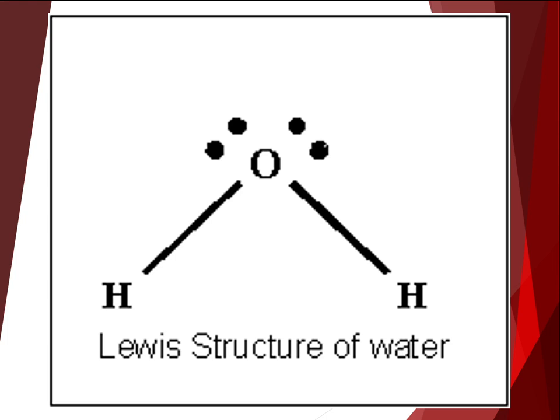So here is a Lewis structure for the water molecule. Each hydrogen atom has 1 valence electron, and the oxygen atom has 6 valence electrons. Each of the hydrogens' valence electrons forms a covalent bond with oxygen. These bonds are shown as straight lines. Oxygen's remaining 4 valence electrons are represented with 2 sets of dots placed on the other two sides of the chemical symbol.